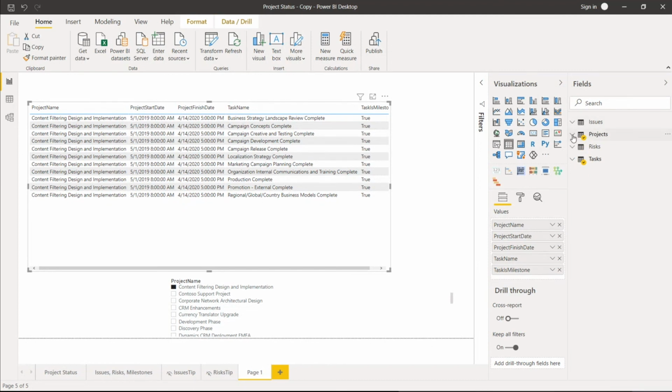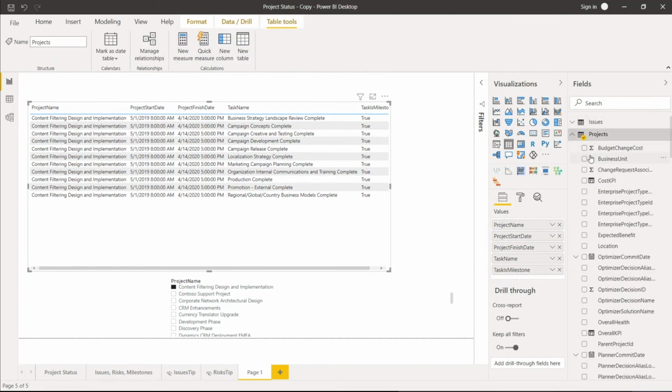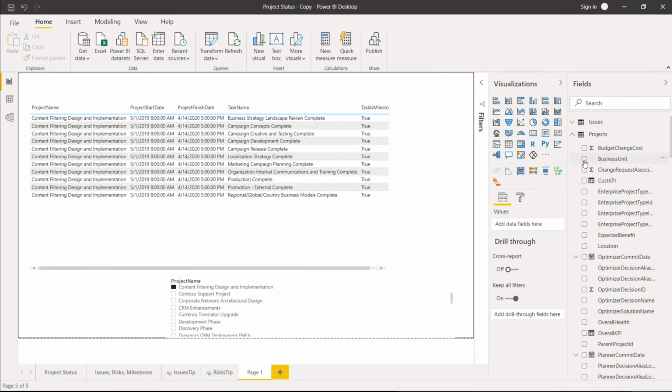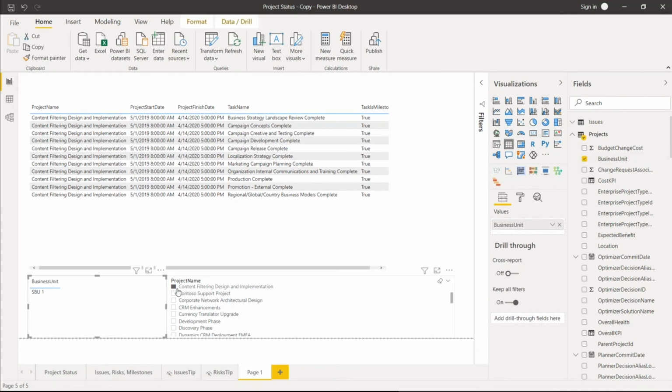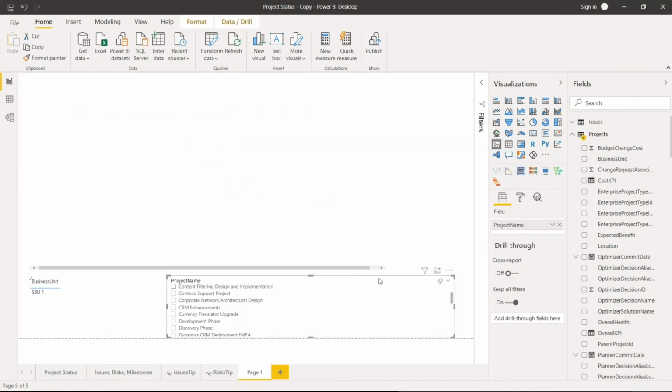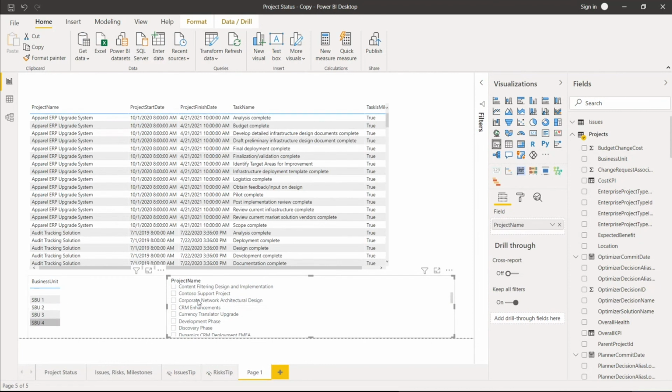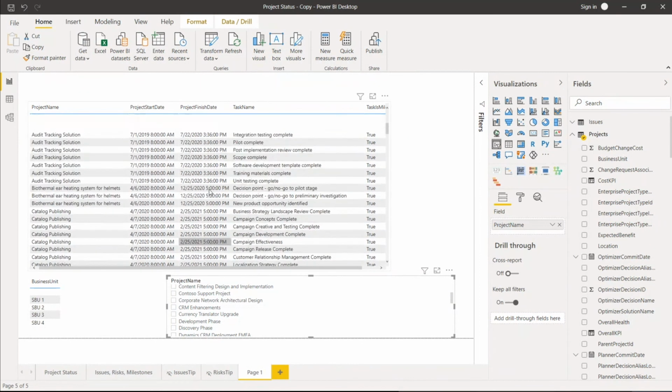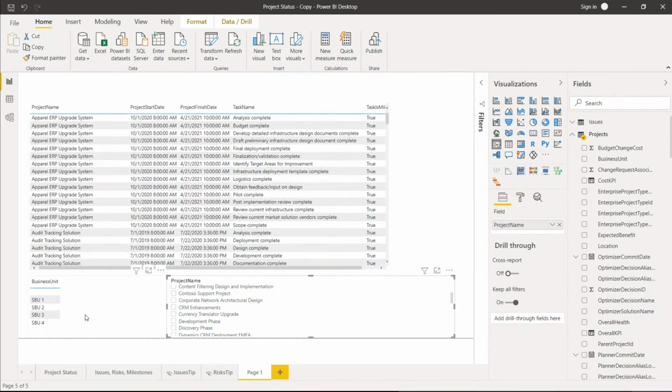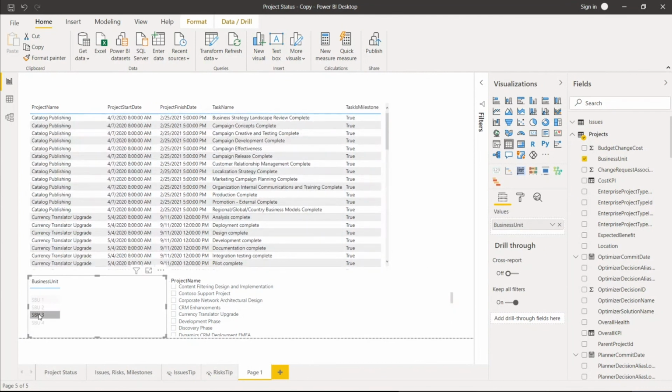And being able to roll up that information to another project level field, you may decide to use something like a business unit. Let's clear that filter. In this example, I have 4 different business units in my Project Online environment. I have cleared my filters to say these are all of the milestones in my entire portfolio. But I can use my business units as a slicer. Say for business unit 3, I want to be able to see the milestones for those projects. So I click on business unit 3.